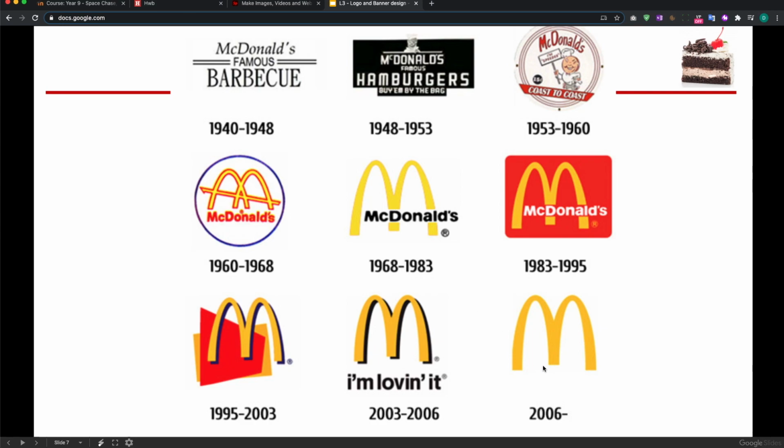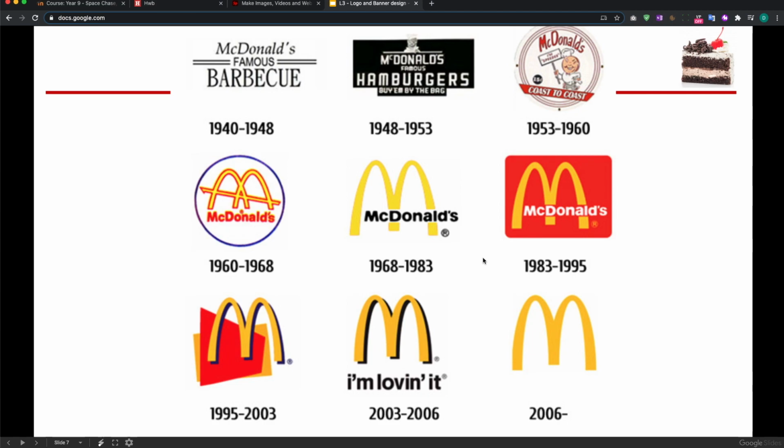Now as you look at the more modern logo, they've gone for a more simplistic approach, so they've reduced the amount of text that's on there, so you can just see the M there for instant recognition. One thing that I want you to look at is the number of colours which are used. The majority of logos will stick to no more than about 3 colours.